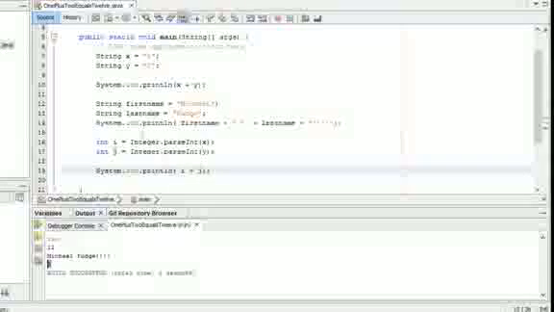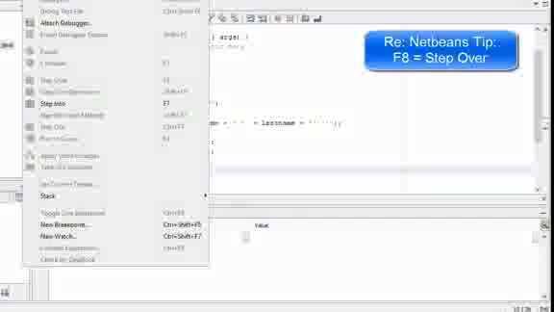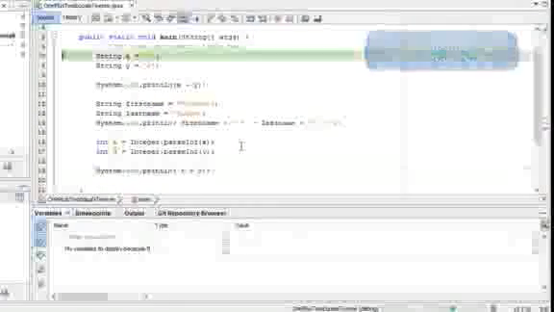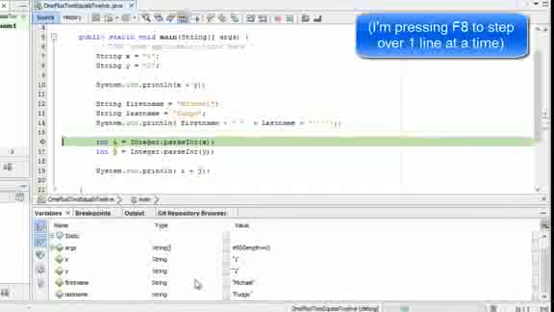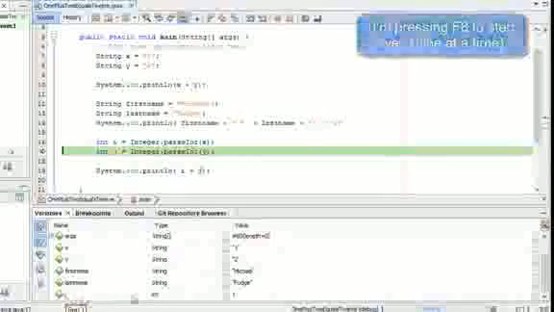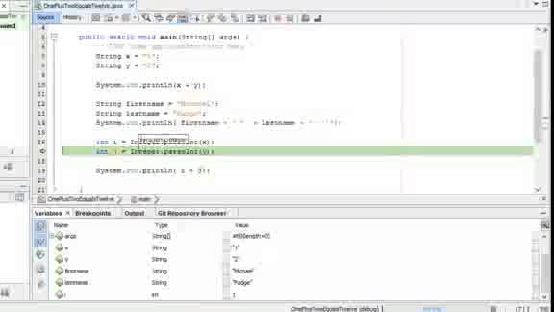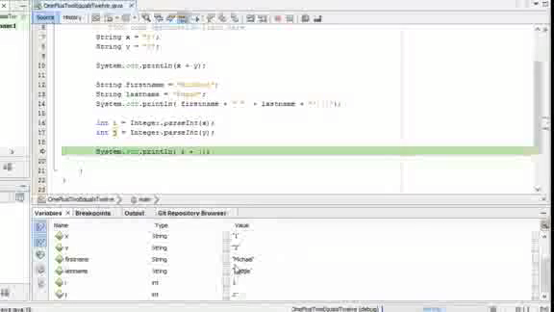It kind of helps to maybe trace through this. So I'm going to start this again, but this time I'm going to use the debugger. I'm going to step through it line by line. So right now I have x and y, they're both strings, and now this is going to make an i and a j, and i is equal to the value when you take the integer and parse it. So i gets the value of parsing the value of x, which is a string, but treating it as an integer. So instead of 1 with quotes on it, I get 1 like that. Same thing happens with j. See, it's 2 up here for y, and then 2 without the quotes down here for j. And then that's why the execution works.